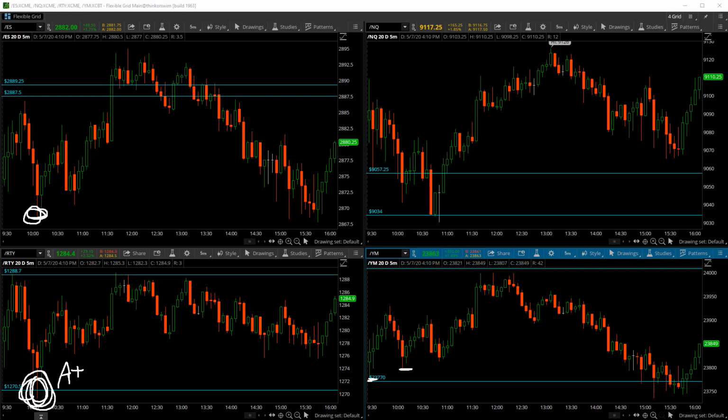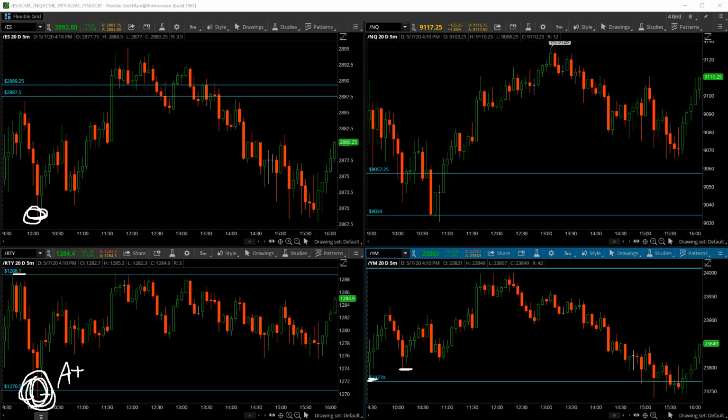Now again, the reason the Russell ends up becoming an A plus play is because it's right into a level. We just reacted off a level at the top side there by one tick. We came down, we pushed through, we got a little bit of a wick there through the level 1270.50s, but we're into a level with a divergence, and this would require us to be taking a long position, right? Looking for the markets to rally from this particular point, this divergence and this level.